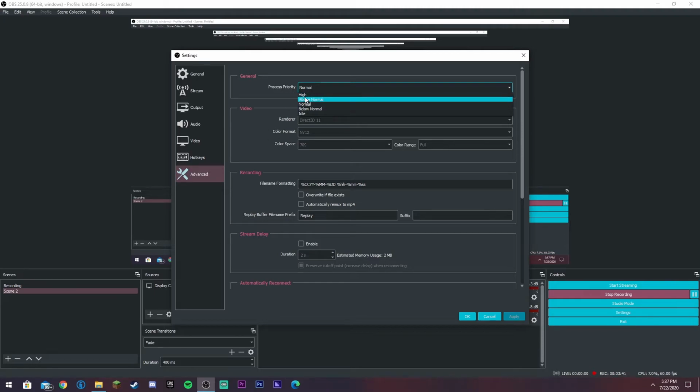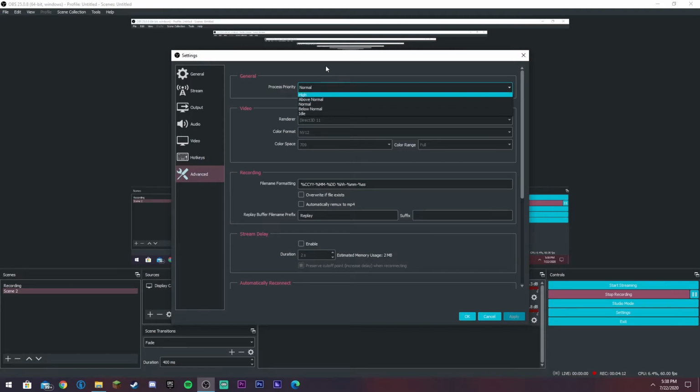That way, everything you're doing will kind of go a little bit more into your recording. So for example, maybe you're trying to record a game and it's saying it's not getting enough of something. Pretty much put it on above normal, and what that will do is it'll take a little bit of the quality of your game into your recording software. That way it's getting the amount of whatever it needs.